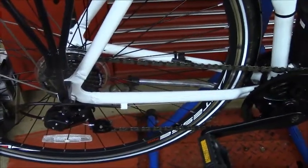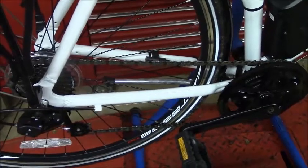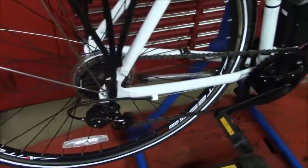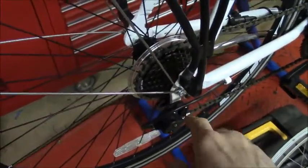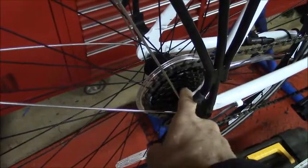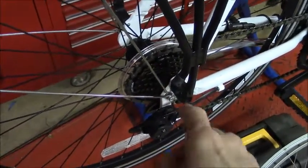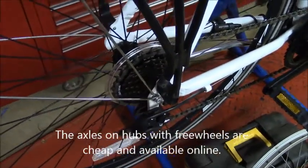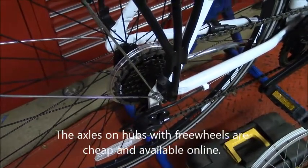I never plan to ride this in any higher pedal assist than 1, and for the most part I'm probably going to have the motor turned off. The reason I think that the axle is vulnerable is that rear wheel hubs with a freewheel are known to break axles quicker than hubs with a cassette, and that just has to do with the way it's designed. So it's just something to be aware of when you're riding.